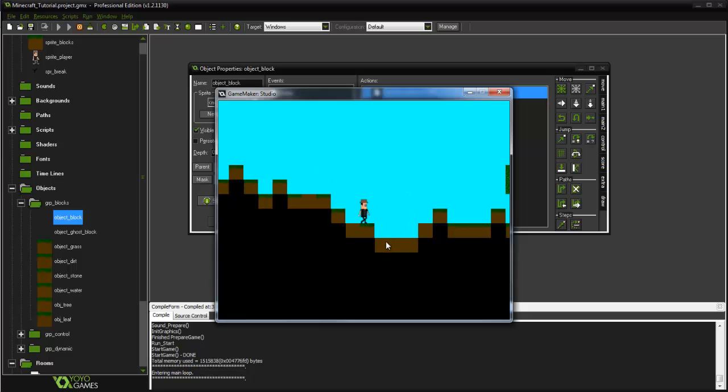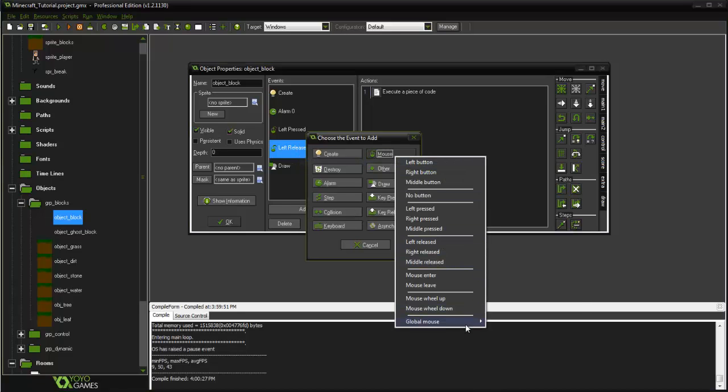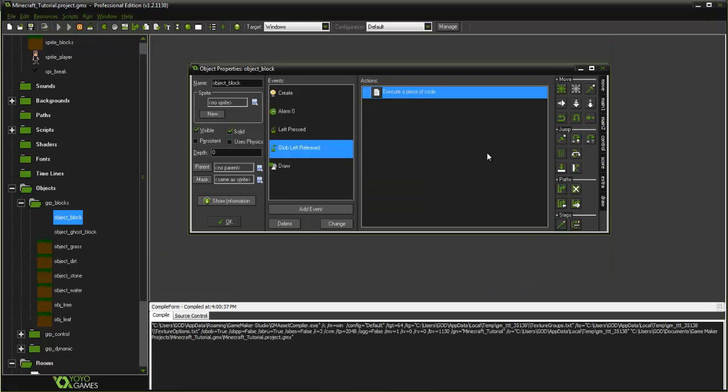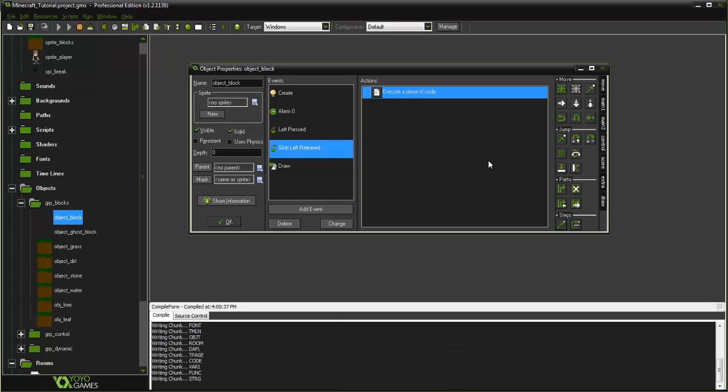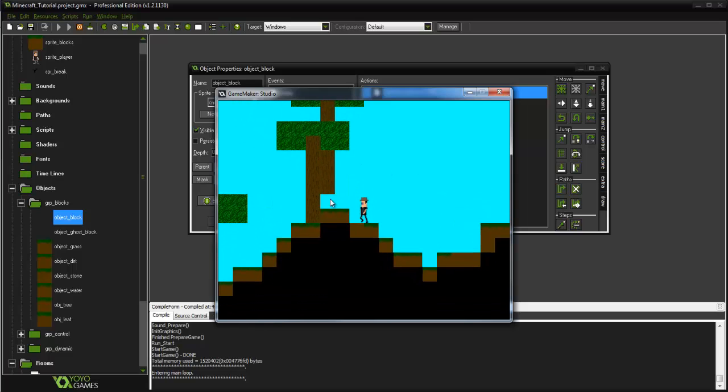There we go. So we don't actually want that. And actually, you know what? Let's change this to global left released, because that was my mistake. If we take it off quickly like that and release in midair, since we didn't release the mouse on top of the block, it's not going to say it's actually releasing, so it's just going to follow through with the animation. And we actually didn't do this yet because that is a ghost block.